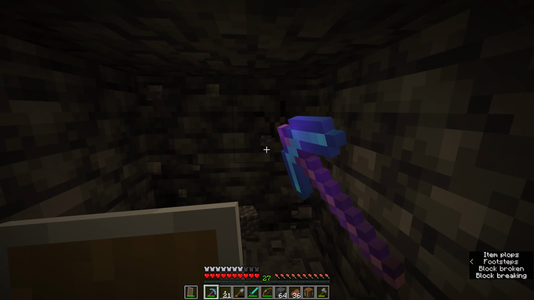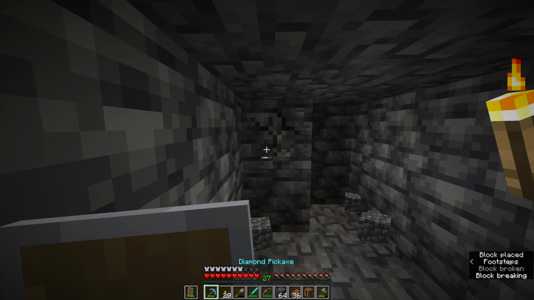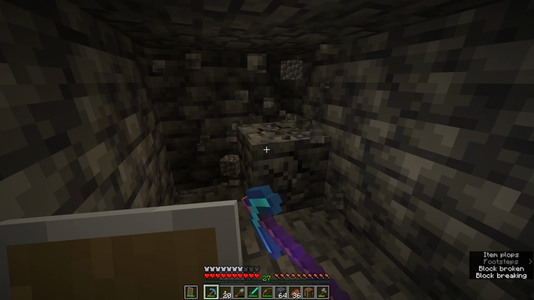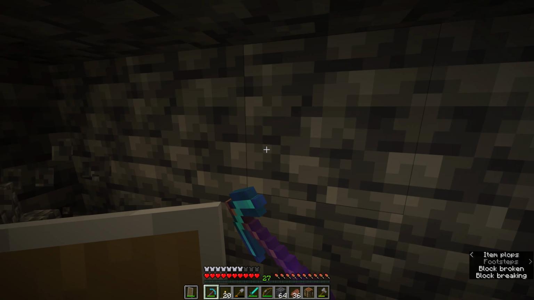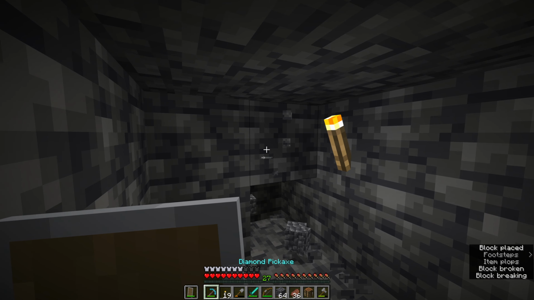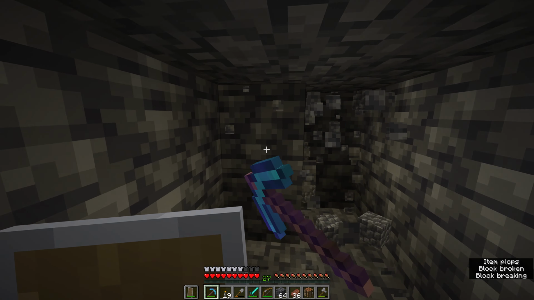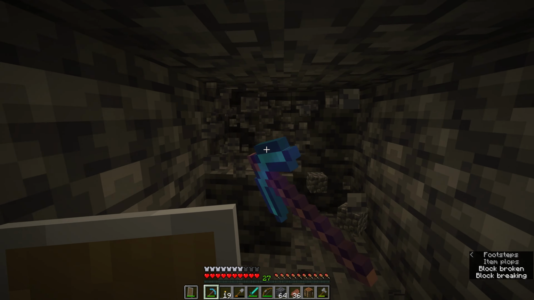And I know the one by two is the best way to mine, but for now I do want to just do a 2x2. At least at the beginning, it's a little bit more aesthetically pleasing. And then we can do like 1x2 branches off to the sides if we want. Mining away.